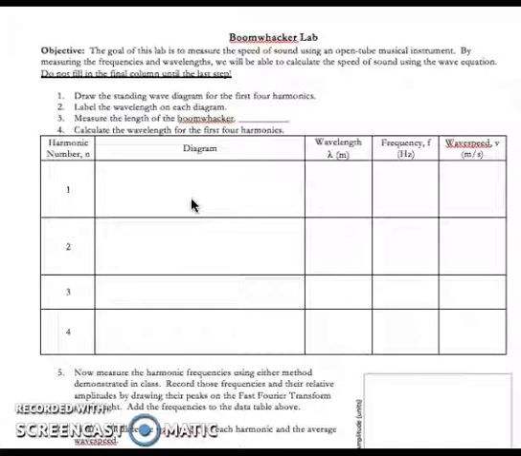Okay, so one difference between the lab you are doing and the lab that everyone else did during class is, in this case, I'm not having you measure the length of one boomwhacker. I'm going to have you take the wavelength at different harmonics. In the simulation, I'm going to have you measure the length of the boomwhacker. It should be listed on the bottom of the simulation, and use that to calculate the wavelengths for the first 4 harmonics. 1, 2, 3, 4.